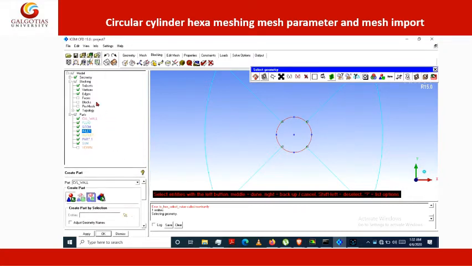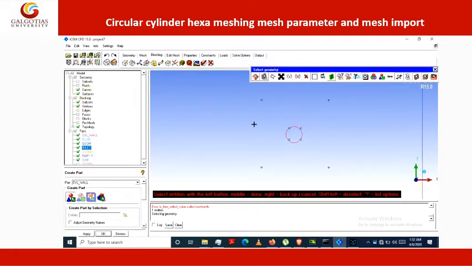So you can check it, turning off curve and edges. So this is our inlet. You can see by turning it on and off.